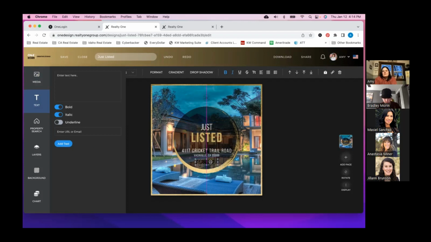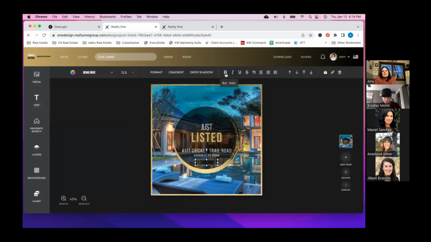You can just click and drag them along. If you notice, it works a lot like Canva. As you move it around, it's going to show you, hey, that's centered, that's in line with, now the side's centered. So however you want to line that up. And then to edit that, up here is where we could change bold, italic, underline.